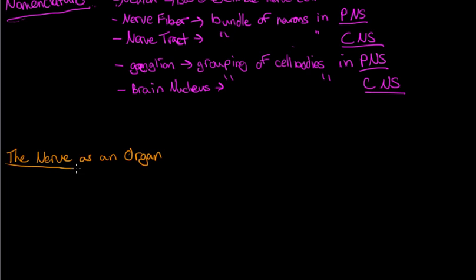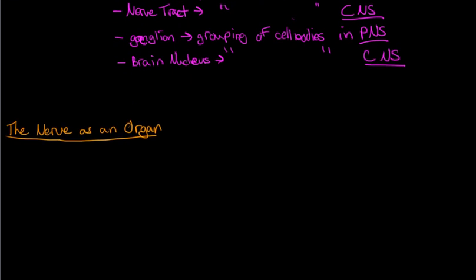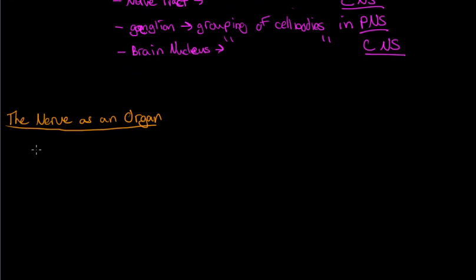So if you think back to when we talked about muscles, we talked about how they're organized within each other and wrapped around with connective tissue. A nerve is going to have that same organization. I'm not going to draw the whole thing like I did with the muscles. I'm just going to draw parts of it here.